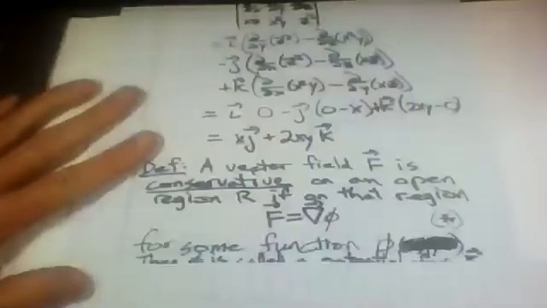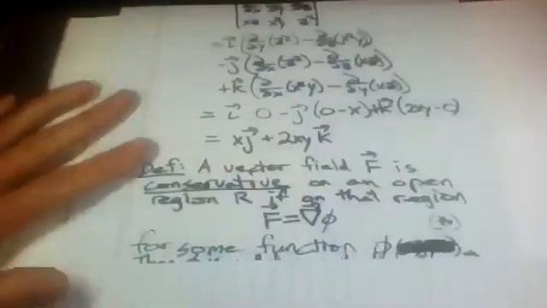We'll say a vector field F is conservative on an open region if on that region it's the gradient of some function, phi. If there exists a phi such that F is its gradient, then F is said to be conservative. This is actually a really significant topic because you can use this to generalize the concept of integrable functions in Calculus 1. As you'll see as we go along here.